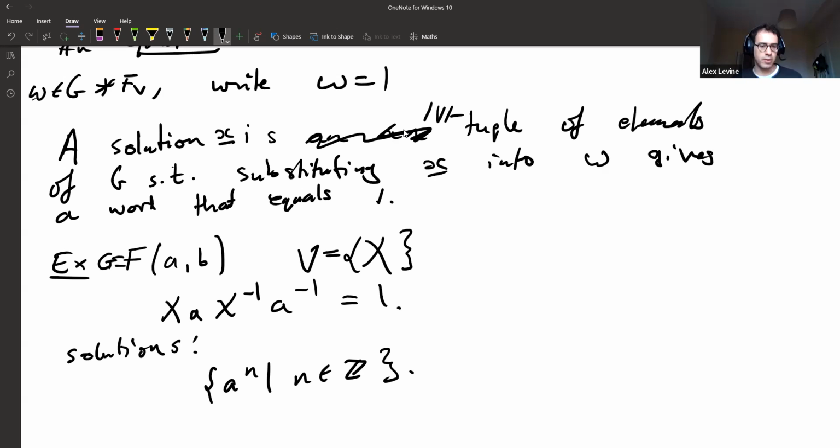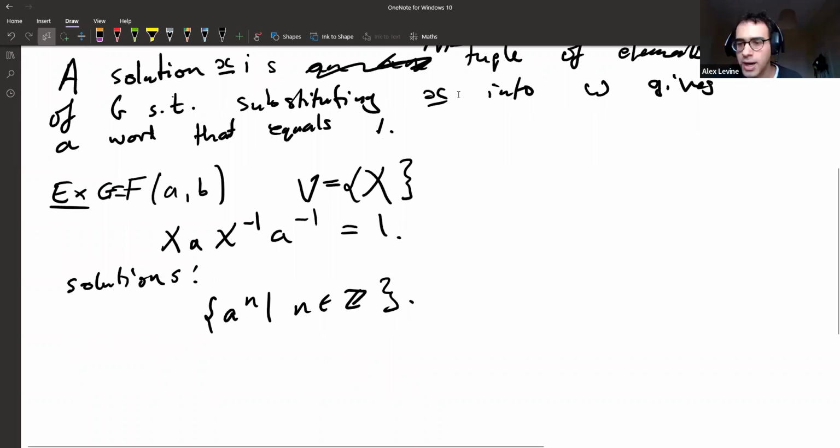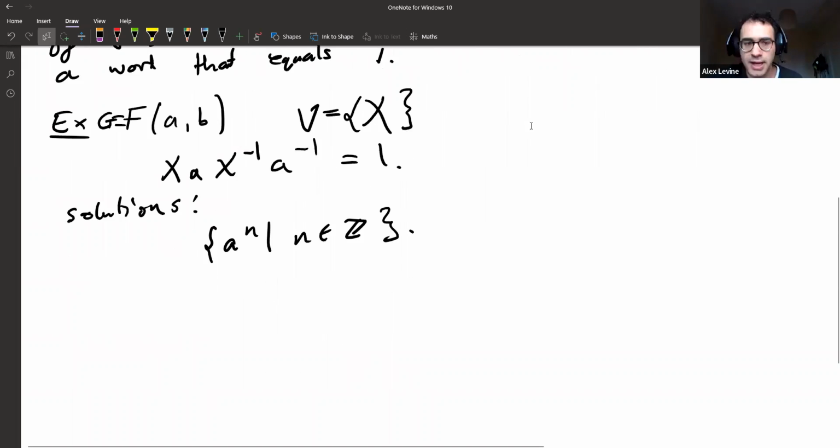So that's an example. Okay, so as to why you might be interested in equations, they give you lots of useful things, like they can tell you whether stuff commutes, they can tell you whether something is torsion. It's just stuff like that. And you'd be surprised how many random problems you can get in groups that can be reduced to solving an equation, at least in some sense of the term. Okay, so unless anybody has any questions as to that, I think I will move on to the next bit.